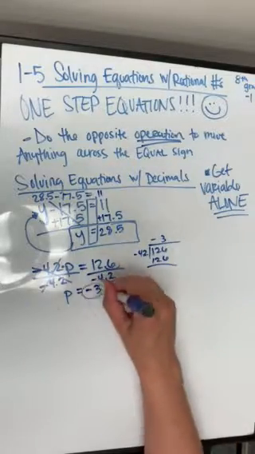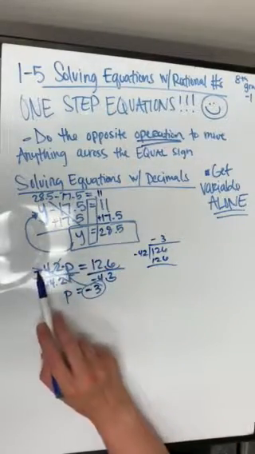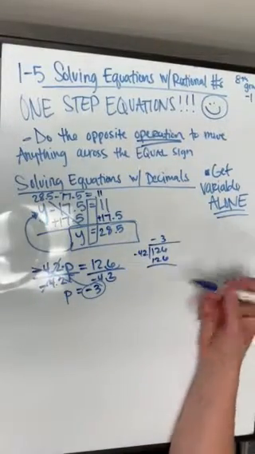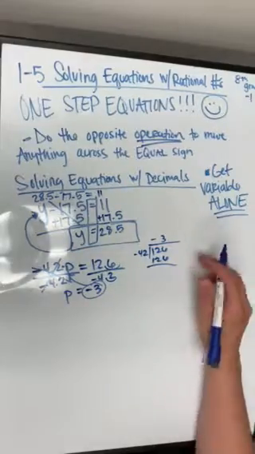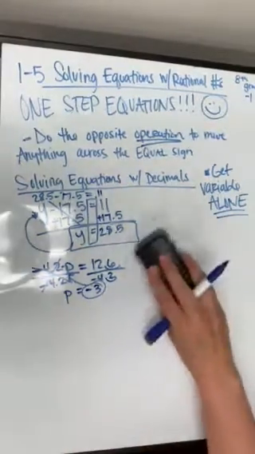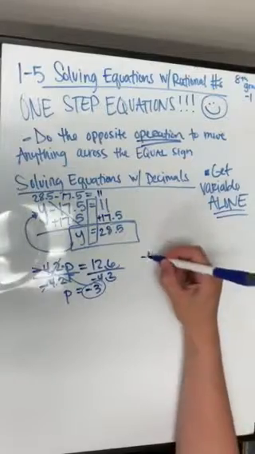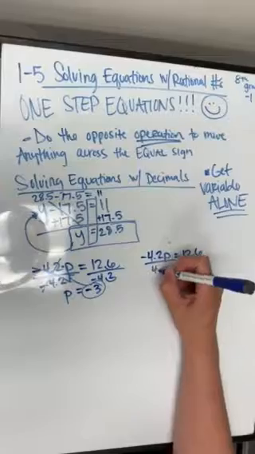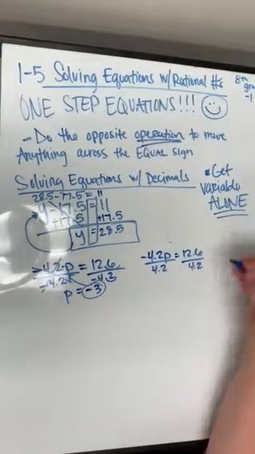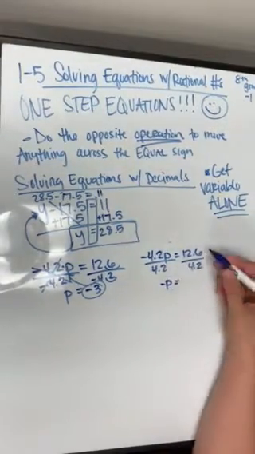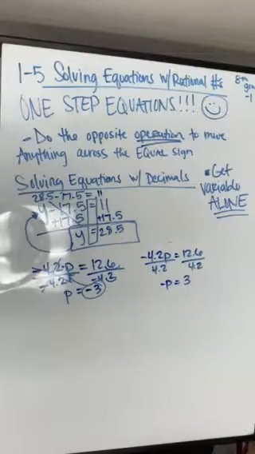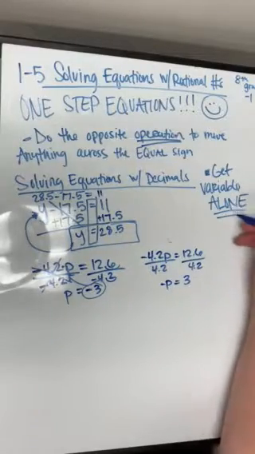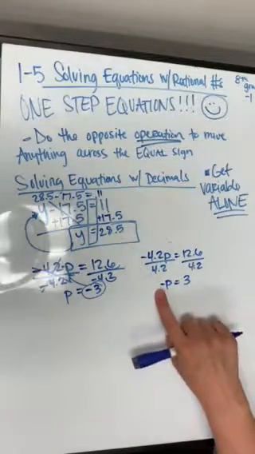So if I plugged this in for this p and I did a negative 4.2 times negative 3, this would be my answer, which is good because I need it to be true. Let's say you forget to do that and you have negative 4.2p and it's equal to 12.6 and you divide by 4.2 and you divide by 4.2. Common mistake is this. You say negative p is equal to 3. Well, yeah, a negative p is equal to 3, but you want to get that variable alone. That means that you don't even have a negative sign out here.